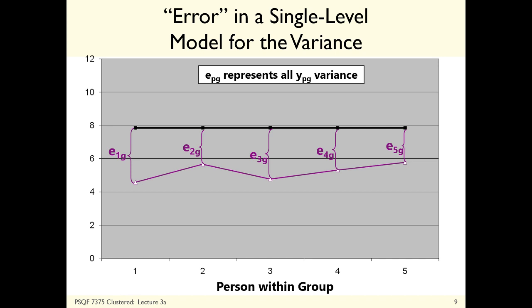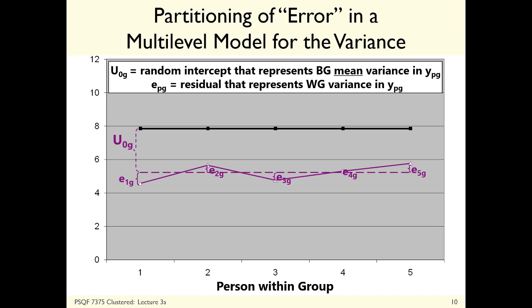So if I had fit the previous model to this type of data set, and focusing on, say, the purple group here specifically, my conceptualization of the E term would have to include all of the variance. So the difference between all of the means for the first person across groups and the first person from my group is here, 2, 3, 4, 5. But these E's are related to each other. They're all below the line. That's not supposed to happen. E's are supposed to be independent. So we fix it by giving a new reference point for defining the E variance.